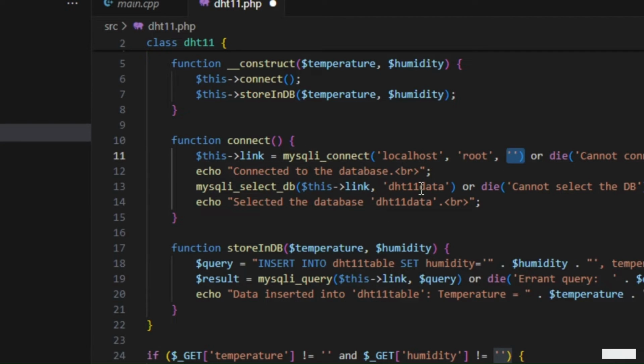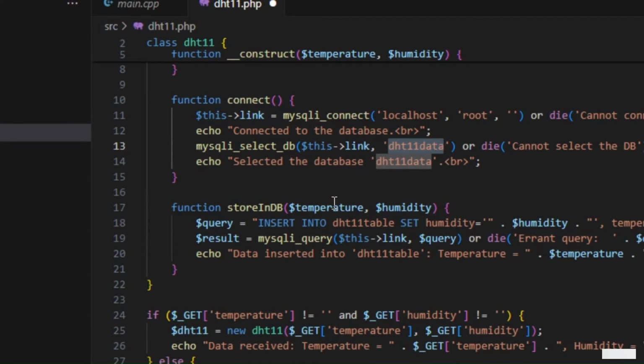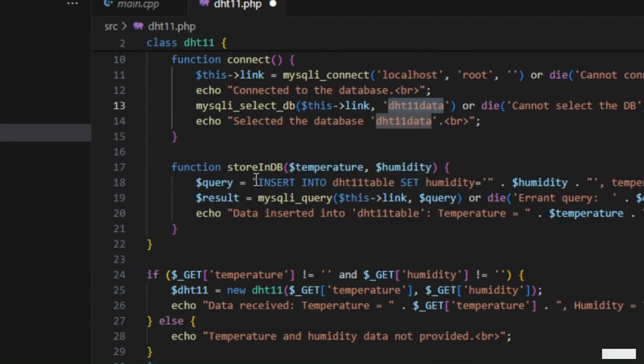And this DHT11 data is the database name. We have to make sure this database name is correct as per the database name we created in the MySQL server in phpMyAdmin.